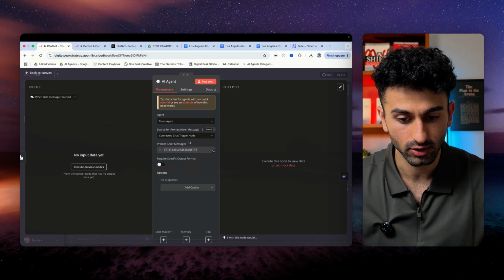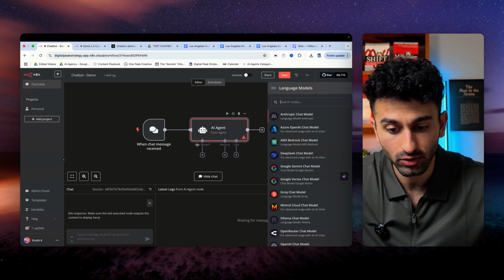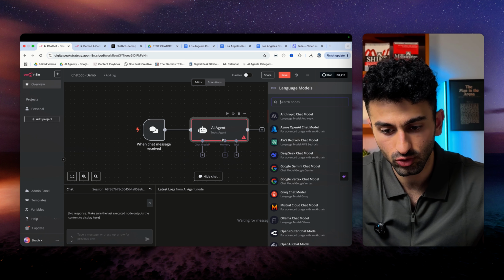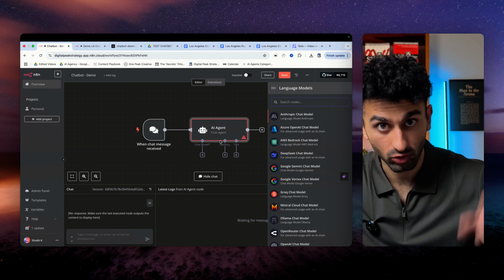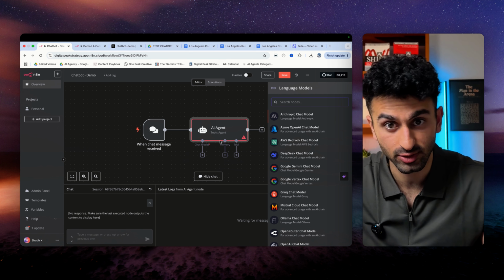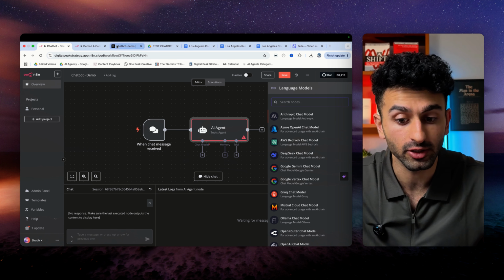And so our AI agent is this tools agent. It takes the prompt as chat input, and then our AI agent is connected to a few things. It's connected to a chat model, a large language model that we're going to connect it to, and a memory, so it stores context of the whole chat and at least a couple chats before it. And then we have the tool, which is going to connect to our Pinecone database.